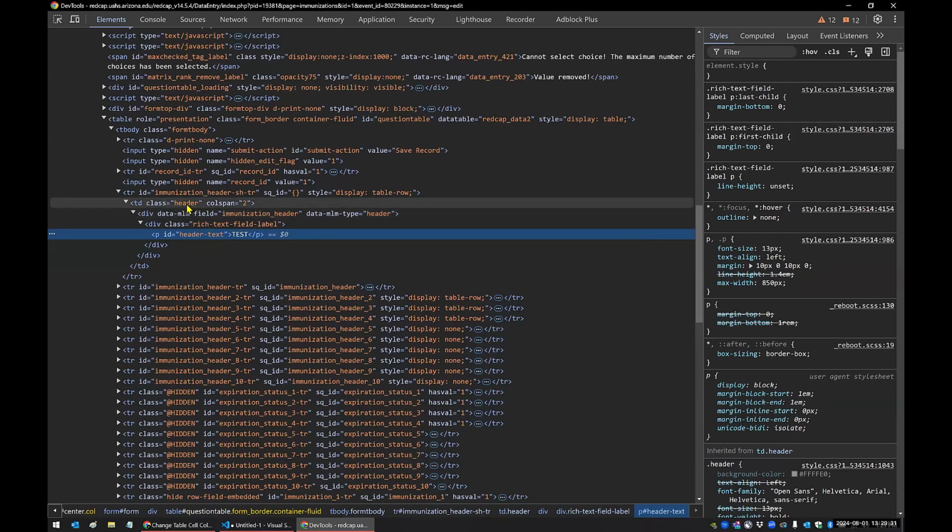If you use the JavaScript to change a header, because it's a class, it's going to apply to any of your section headers, because there's no way for us to programmatically add an ID or another class value to this table data cell, because REDCap is doing that automatically in the back end. So we wouldn't be able to do this with a begin new section. Okay. Thank you, man.